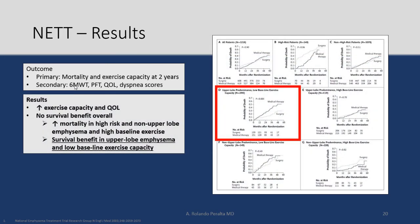The results: there is increased exercise capacity and quality of life for lung volume reduction surgery compared to medical therapy, but there is no survival benefit overall. After 60 months of follow-up, survival was the same. However, when they started doing post-hoc analysis, they realized there is a subgroup of patients with improved survival — and that's where the indication for lung volume reduction surgery comes from.